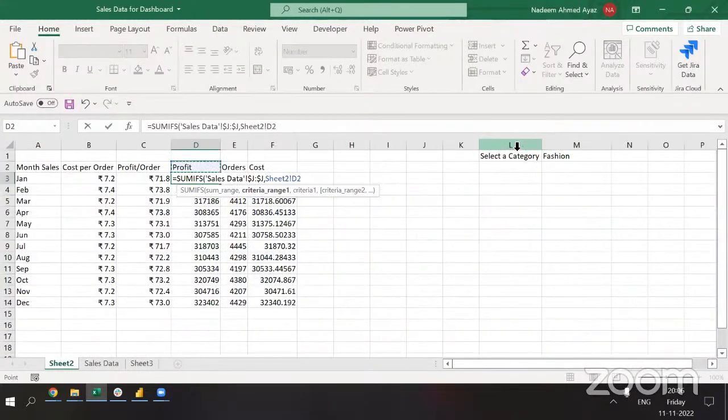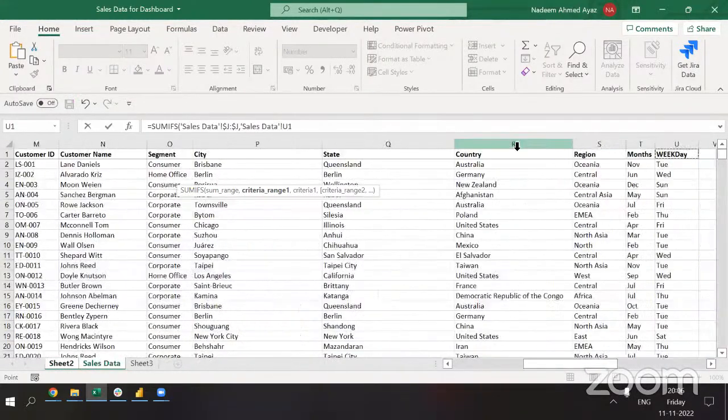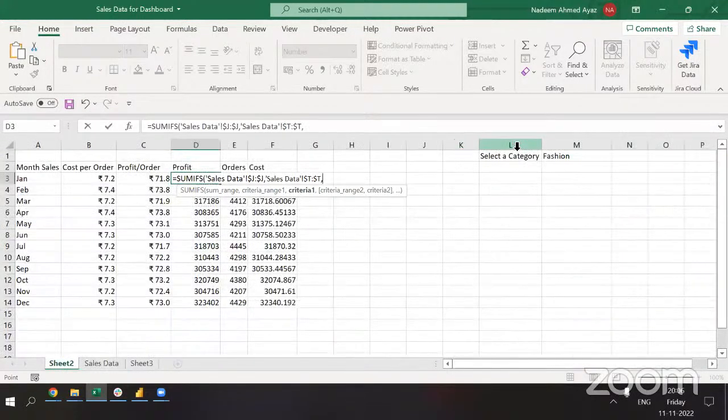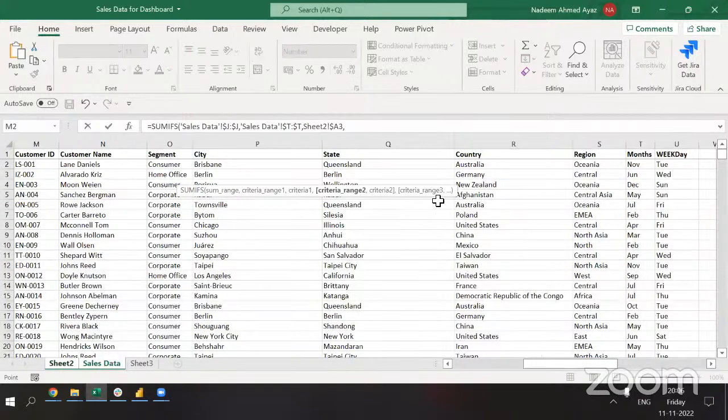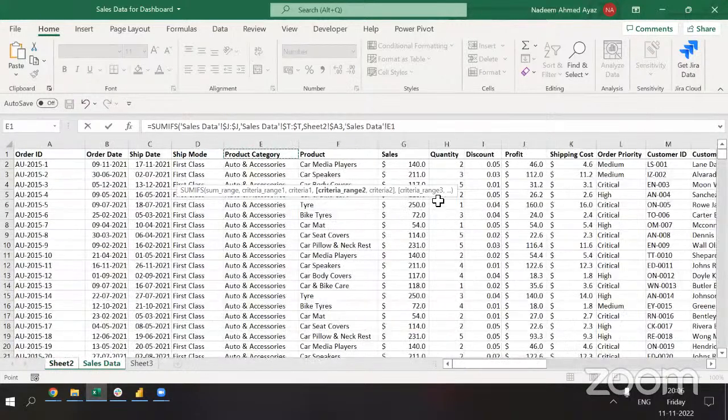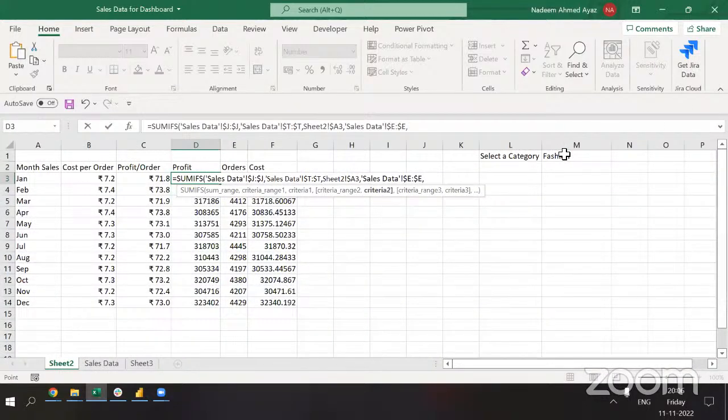Now I need to find the month. Okay, month is available in the same sheet. So I will choose the column T, then go back to sales and tell that my month is available in the first column. Now I'm looking for electronics, which is the product category. Now I will go back to product category and highlight it, press F4, that you are not going to change till I tell. Now since fashion is not going to change anywhere, so I will put an absolute column, absolute row, and I close it.